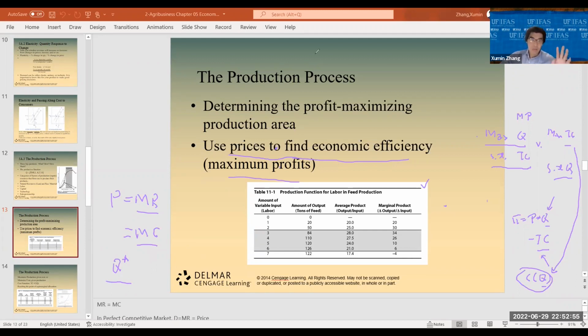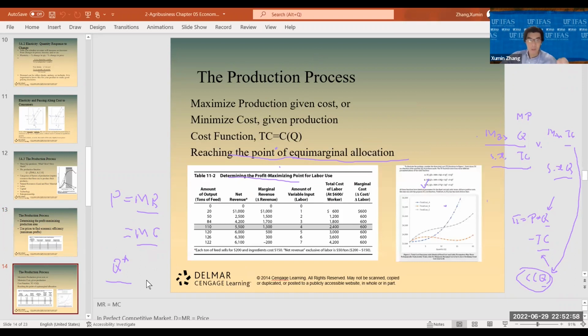I will scroll down to another slide, to try to make you understand a little bit better. Once we have this total cost, we derive the total cost function, okay? We take the derivative, right? We can have the marginal cost. This is the MC, okay? And then we try to find the MC equal to price. This is the market price. This is the marginal revenue as well. And then we know, for example, in this case, 110 is what we try to find. The marginal revenue is equal or very close to marginal cost, okay?